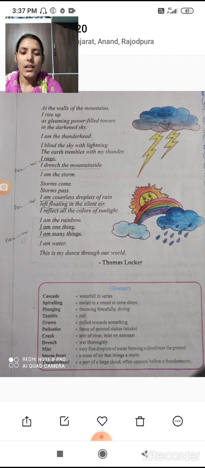In this stanza, the poet is saying that the thundering which comes blinds the sky with its lightning, and the earth trembles and it takes rage, that is revenge. Rage means revenge, and thundering means when clouds flash lightning. And I drench the mountainside, that is, wets the mountainside.